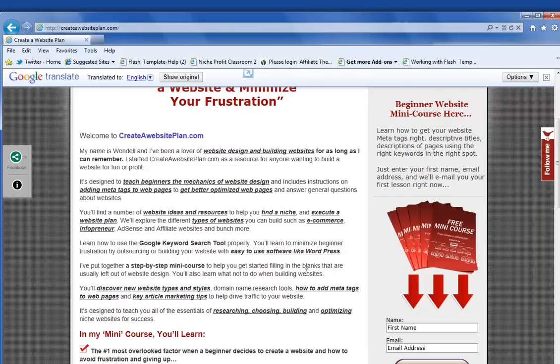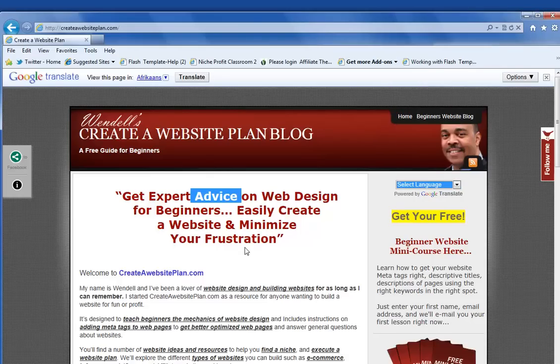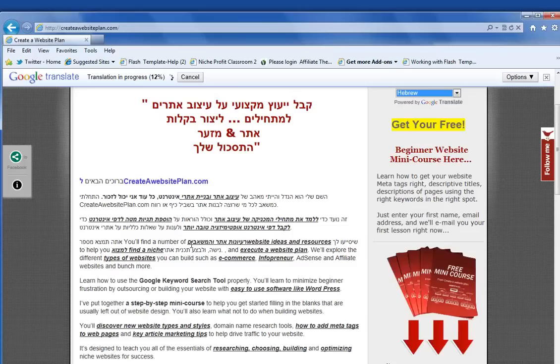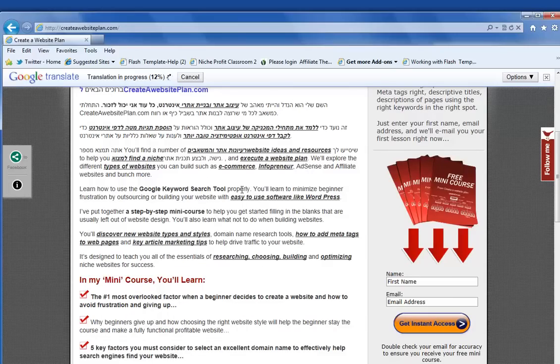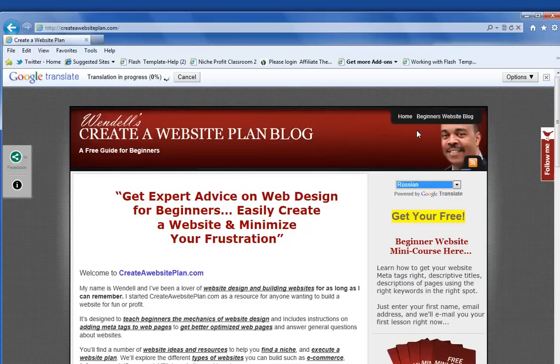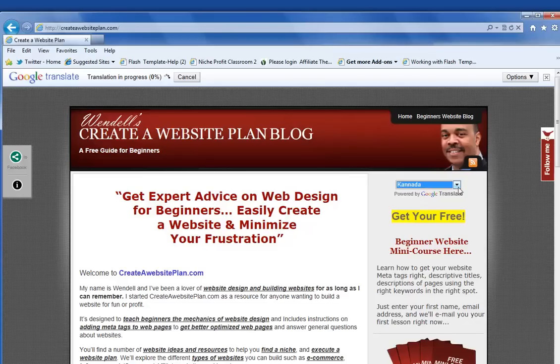It's actually a really great tool. So when somebody comes to your site that speaks Hebrew, let's try Hebrew. Uh-oh, it didn't work. Okay, let's try it again. There we go. So now it's translating this. It has a hard time. For some reason, it slows up your translation in progress. I'm not sure why it's going slow. Let's try Russian. I may end up having to go and get this code again, because for some reason, it's not working the way that it should work.